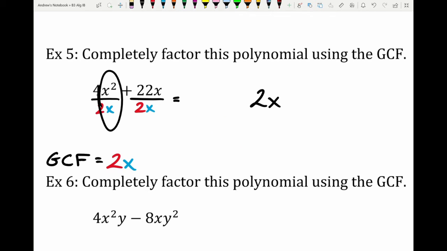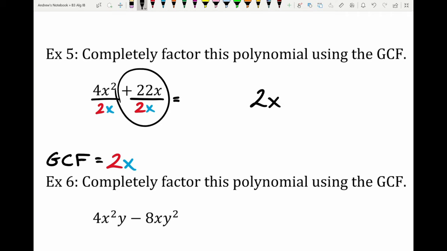It's kind of like, if you had 4 divided by 2. 4 is the same thing as 2 times 2. If I have a 2 on the top and a 2 on the bottom, they just cancel each other out. My answer is 2. 4 divided by 2 is 2. So that first part, all taken care of. Hopefully doesn't seem so bad.